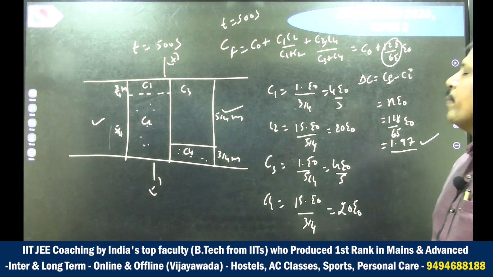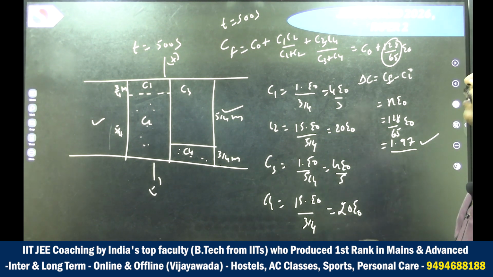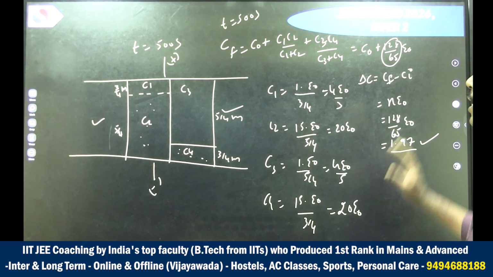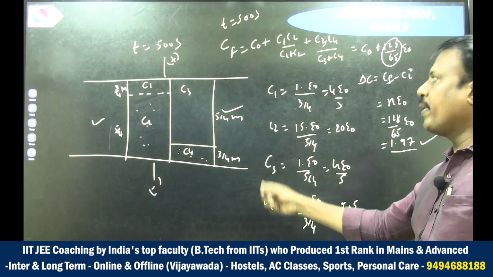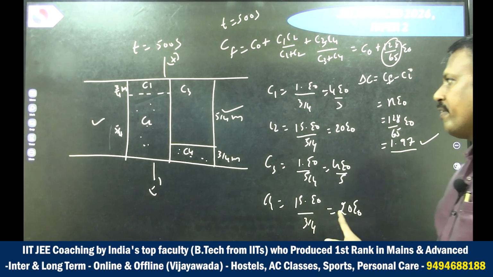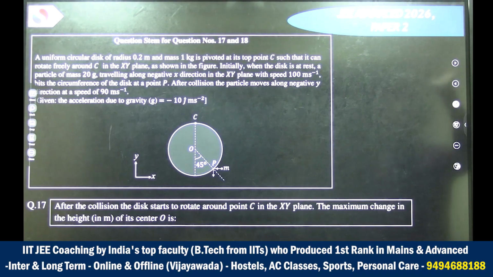So sum numbers 15 and 16 are from the same arrangement, but one is in plus 1, another one is in plus 2. In plus 1, we used the conservation of energy in fluids and then the equation of continuity. And in the plus 2 topic, what was used? The basic idea of series and parallel combinations. Okay, now we are going to the next one.